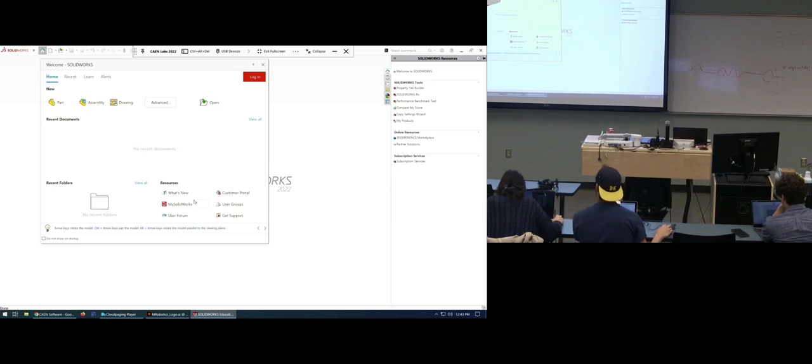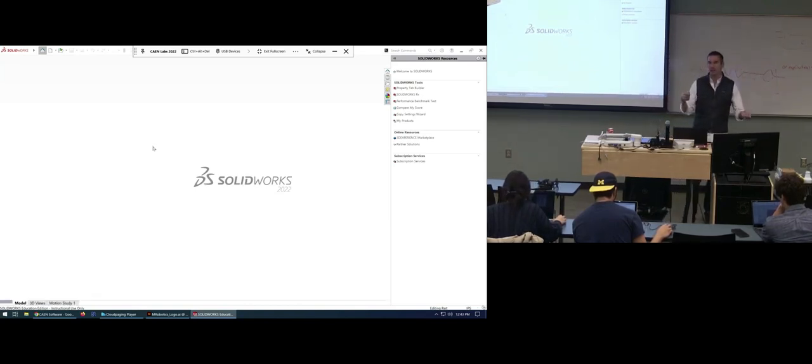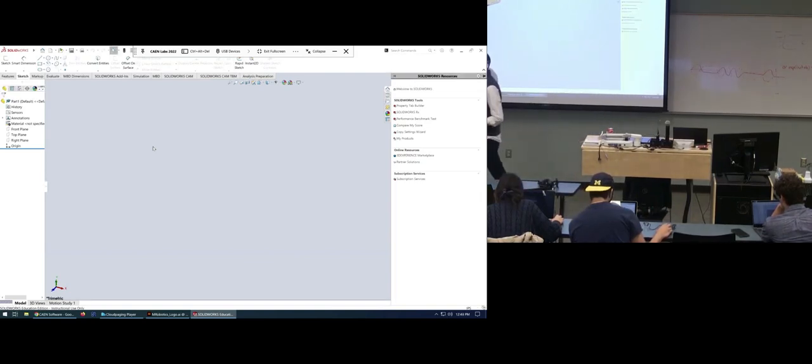You said not to click the reference, right? Yeah, uncheck the reference part. And one thing I also think would be good for you guys to do is to scale it, because oftentimes you'll be dealing with images or files that you need to scale for some reason. If you're just using this without scaling it, then if you ever have to do that in the future, it'd be good to practice scaling it. So I would try to scale that robotics logo.